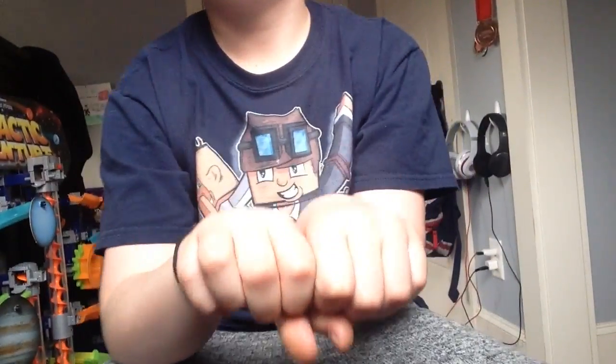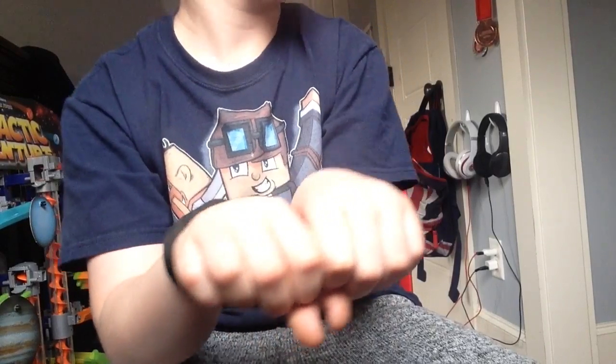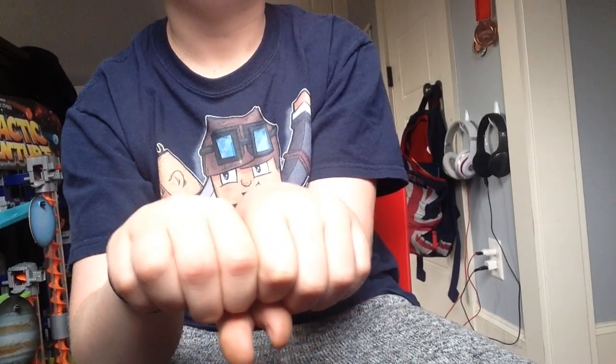To show you three or four cool tricks you can do with your hands. For this first one, you're going to want to just hold your hands like this. Don't push, don't pull. Just put your hands like this. Okay, but just hold them like this. Not quick. You just want to hold them like this for about 10 or 20 seconds.